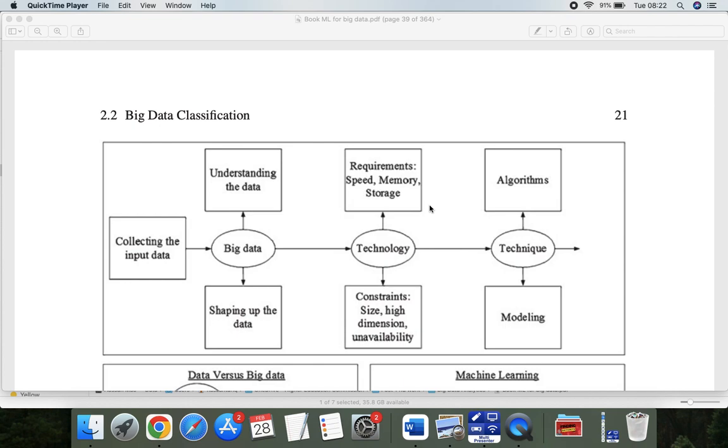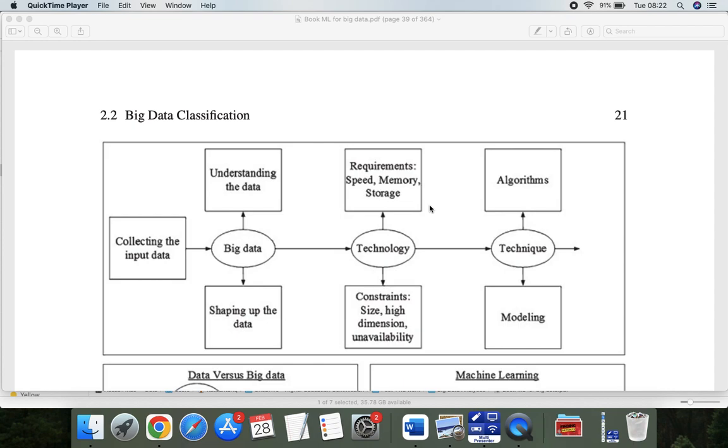In either case, there are three main considerations to look after. One is storage, other is memory, and the third one is processing, which can be called speed as well. So, processing, memory, and storage. These are the three requirements which you always consider while dealing with big data. We are not talking about normal data here. Sometimes you do have the resources for that. Sometimes you want to borrow for that.